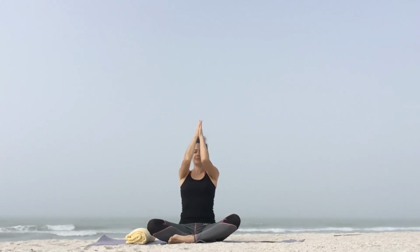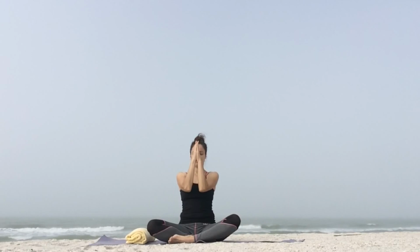With a deep breath in, circle your arms up. Deep breath out, unite your hands in front of your heart in Namaskar Mudra, prayer position.